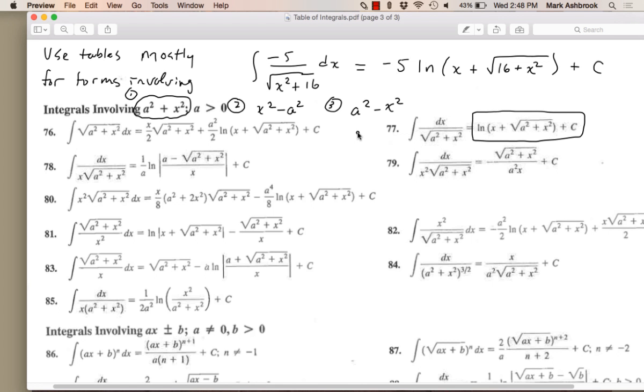Okay, so here's the game plan. We'll have web work on this table integrals. It'll be pretty short. Now that we've finished all the techniques, there's this added skill that you have to have of coming to any integral and knowing which technique to apply. As we've gone through the different types, you've never really had to do that. So I'm going to post part of the review for the exam, which is a list of 20 or 25 integrals, and they're all mixed together. In recitation, you're going to start working on that.